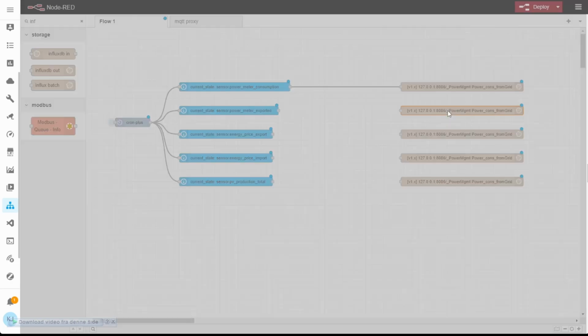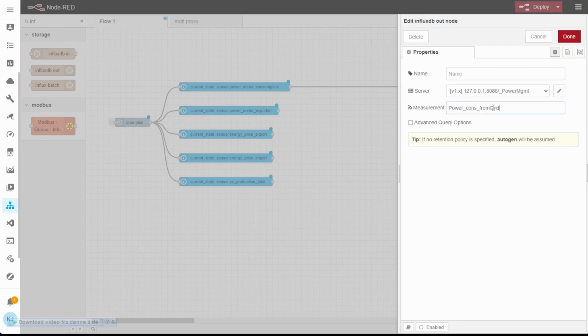So we do the same with export energy, but we'll call it energy export to grid.